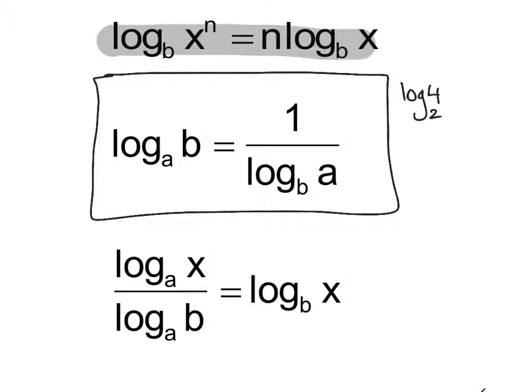So if I switch the argument and the base, what am I finding? Log base 4 of 2. Find both of those, and let's see if they're really going to be reciprocal. So I'm going to give you a minute.